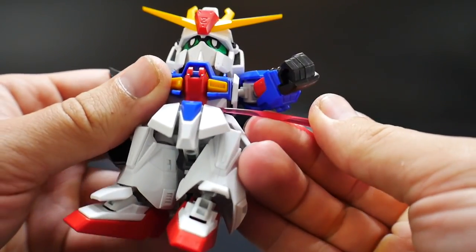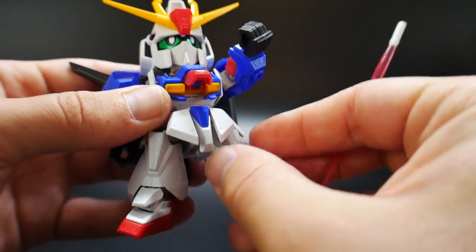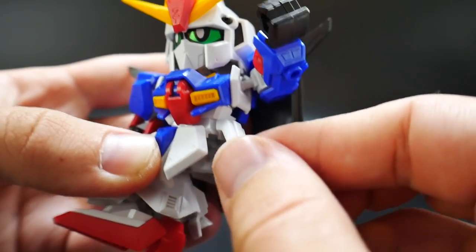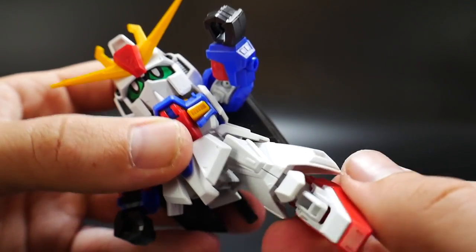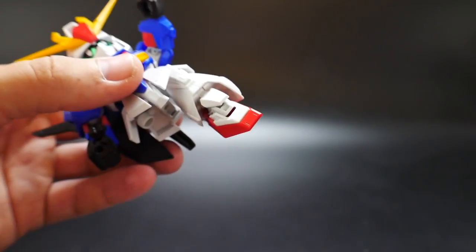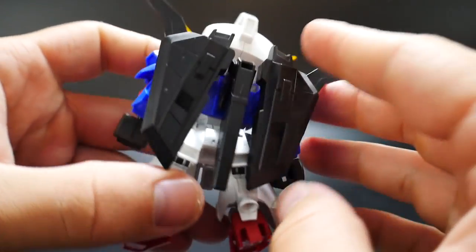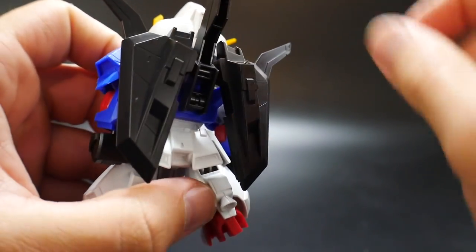The red cockpit right here can actually come up as well — it has its own little swivel movement, but it doesn't really do anything in terms of transformation, so I don't really know what the point of that is. It's kind of just a wasted little feature. The waist goes back and forth. The side skirts are also on little pegs that can move back and forth. Now the legs are also on ball joints, but they are very limited in movement — they can go about that much and they do fall off more easily than the Nightingale did, so beware of that. Maybe put a little glue around that joint to keep it intact. The ankle skirt goes up and down, and the foot is also on a ball joint. For the backpack, these little binders are on little pegs so they can move back and forth, and the little thruster slash stabilizer can go up about that much.